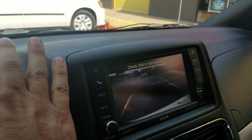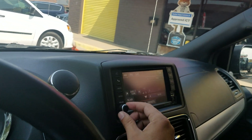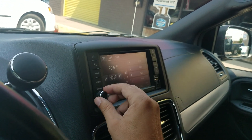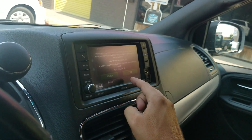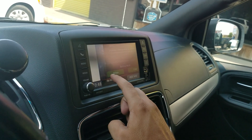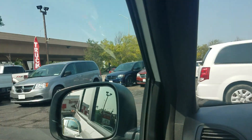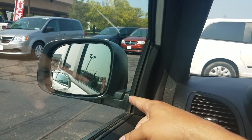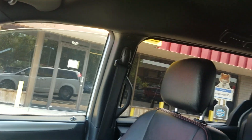It's got the backup camera like I mentioned. We've also checked the radio — radio works. Got your navigation — navigation works good. We've also tested all the power mirrors, power windows, power locks. This one power mirror has quit working — we're going to replace that motor, so we are aware of it and we are going to fix that. I'm making the video anyway so we can get this van advertised.